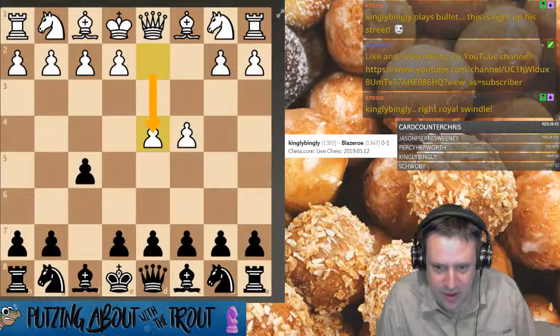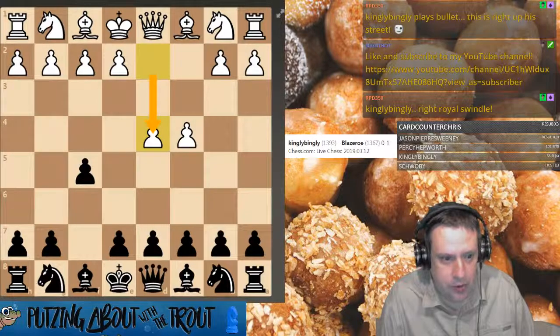Chess comment says, yeah, I'm impressed. Blazeroe says, mate in 3. Yeah, I know, right? Yeah, you gotta know when to go into swindle mode.